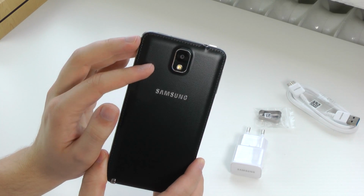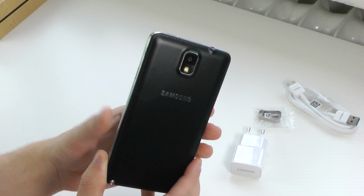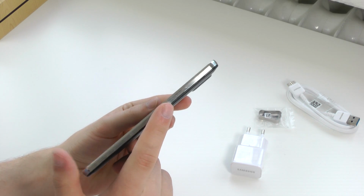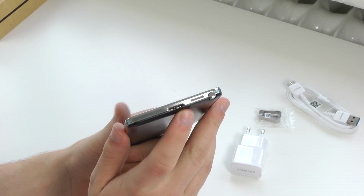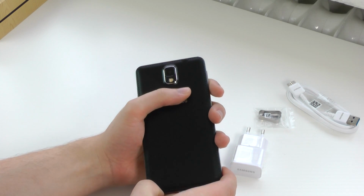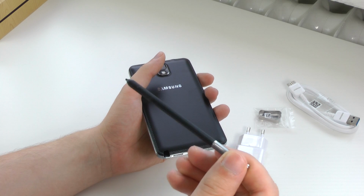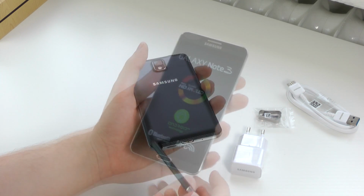Then we have the 13 megapixel camera here up top, of course with the LED flash as well. Then on the side of the phone we'll find the on and off switch, as well as on the bottom the USB 3.0 port that's backwards compatible, of course, to USB 2.0. Then we also have the S Pen on the bottom that we can take out like this, and then we have the S Pen right here with the Samsung branding, as well as one button in the middle.